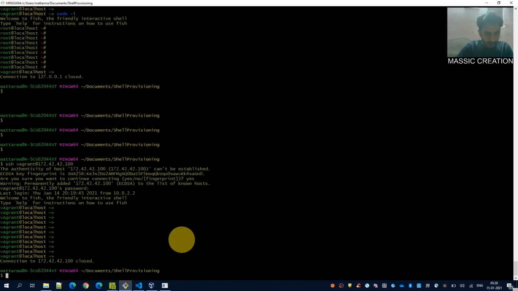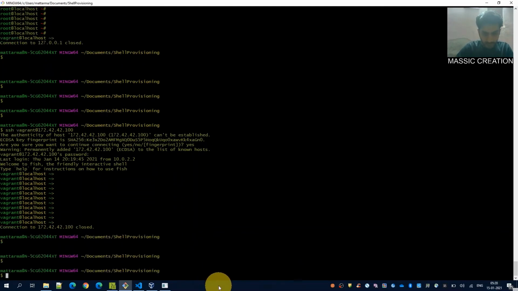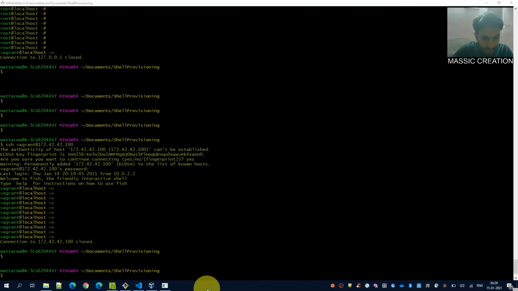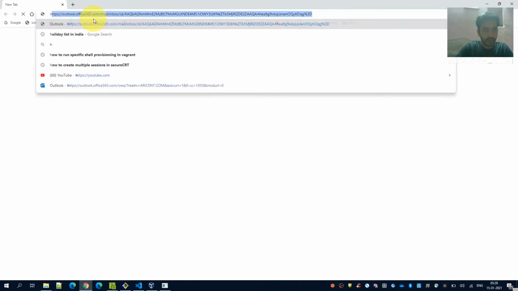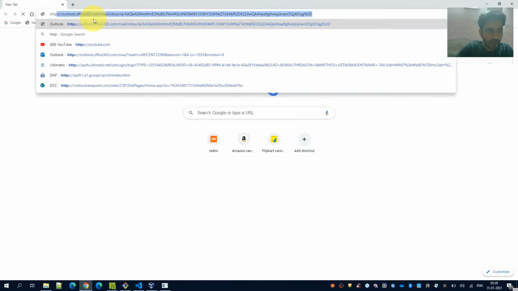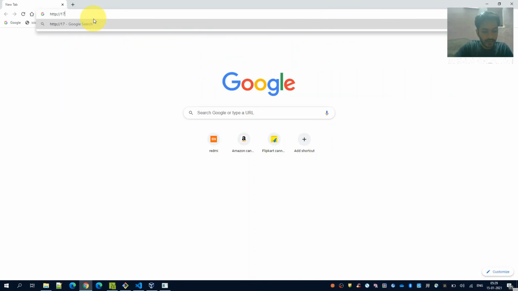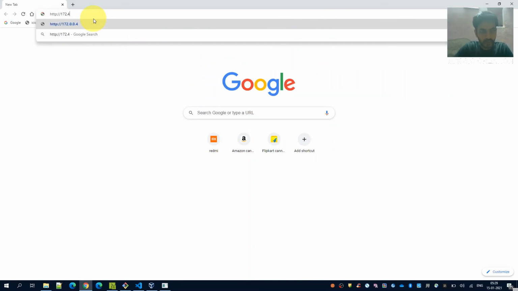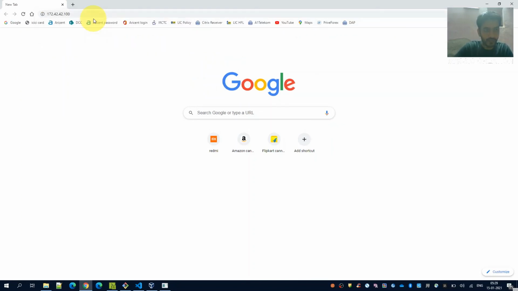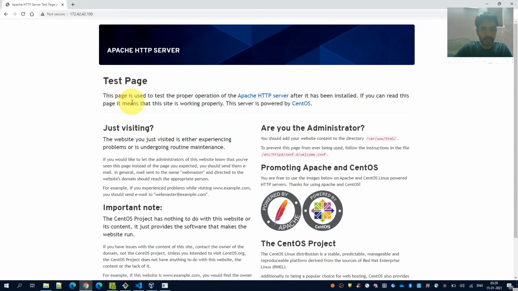One last functionality is pending. Only one verification is still pending now. For that I am opening the web browser. Now we have to ensure that we are able to access the Apache web server. For that I am using the private IP address to access the web page. Now you can see we are able to access the Apache web server test page.